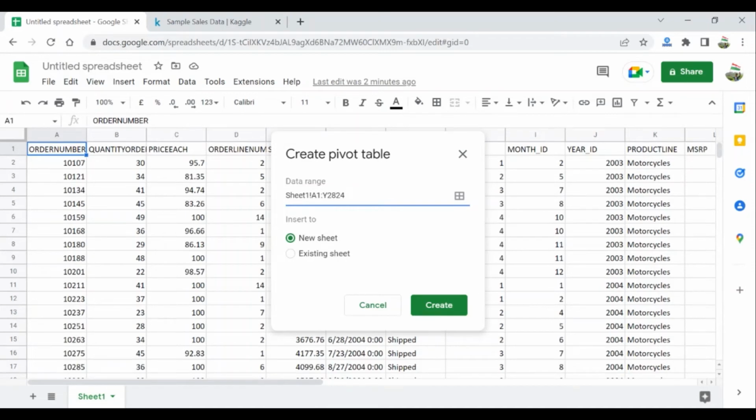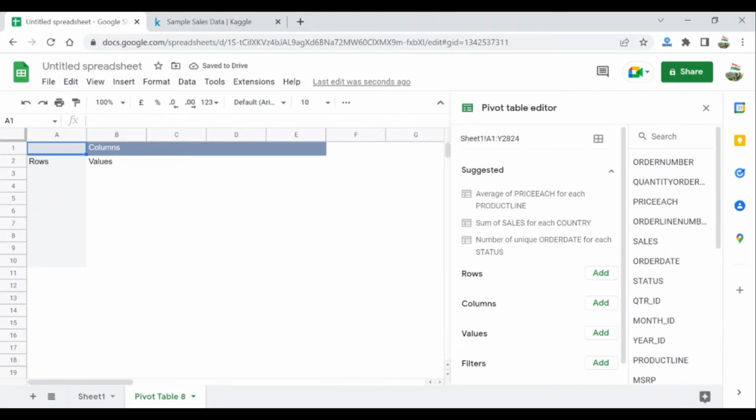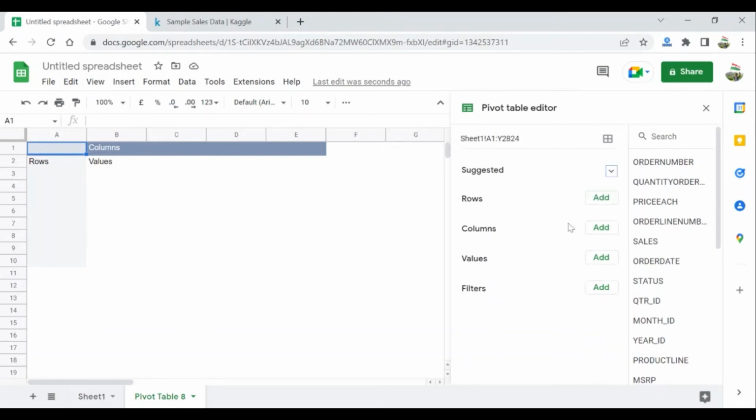Usually, we all prefer to create our pivot tables in a new sheet as it gives you a wider space. So, click on Create. The moment you click Create, a new sheet is inserted and the pivot table editor dialog box is opened. That also allows you to change your data range if you want to. Further, it also gives you certain suggested pivot tables that you can choose from, or if you want to start from a fresh pivot table, continue further.